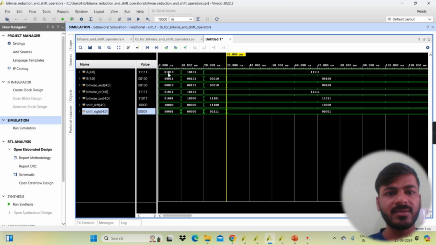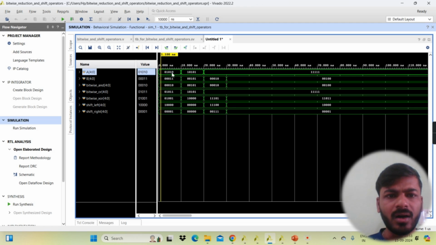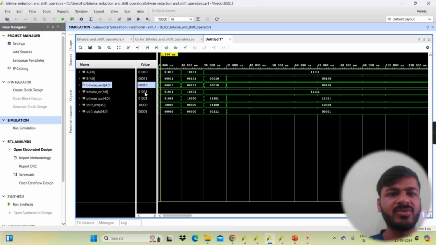The value of A is here 0 1 0 1 0, and operand B has the value 0 0 0 1 1. So bitwise AND, as we know from the truth table of the AND gate, only if both bits are 1 1 is the output 1, otherwise the output is 0.